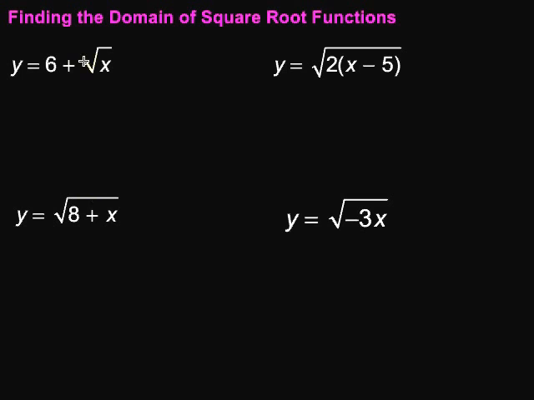So here's what we're going to do. We're going to take a look at what is under the square root, and we're going to set that greater than or equal to zero. And then we'll solve that inequality, and that will tell us exactly what we can put in for our x values in that square root in that function.